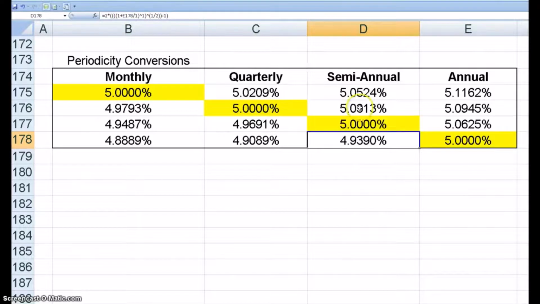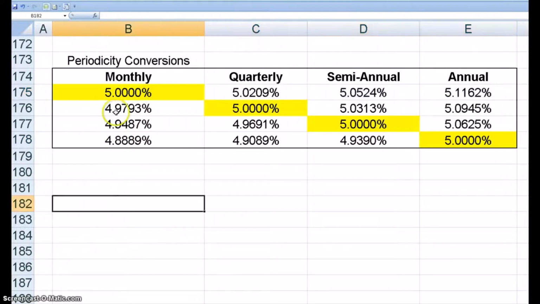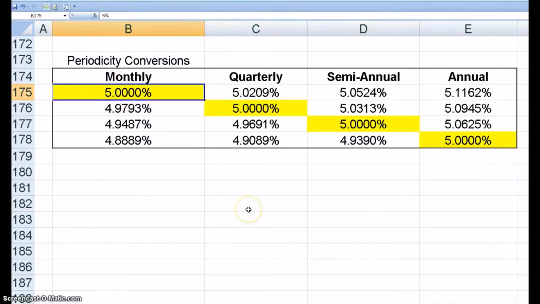Now let's convert a monthly rate into quarterly, semi-annual, and annual. So let's do a monthly rate of 3%. We can say a monthly rate of 3% is the same as getting paid 3.04% once a year.